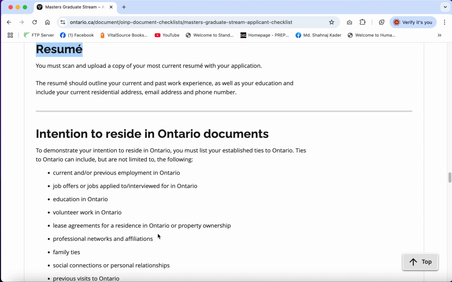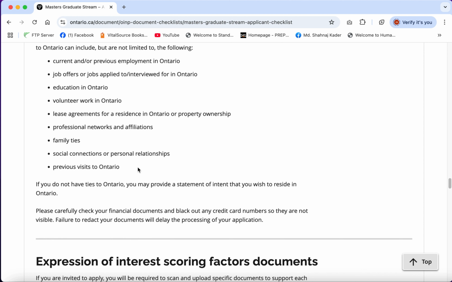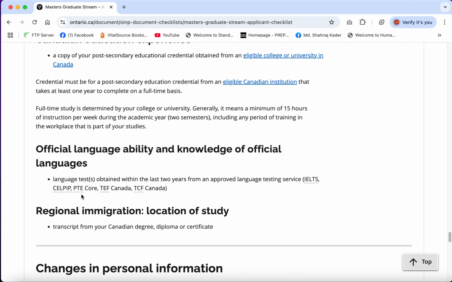But other things might also suggest it, like lease agreements if you are renting or leasing any place. So you will probably have an agreement which is longer than 1 year. That will be a document which will prove that you will not go anywhere from Ontario. So these are all the document checklists that you need to have in your hand when you sit for this application. So let's start with the application now.